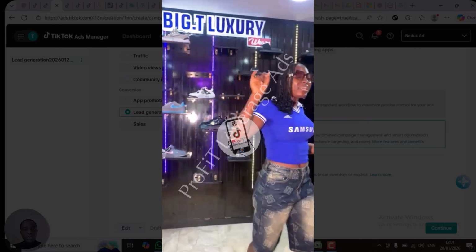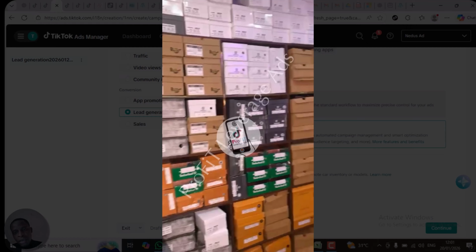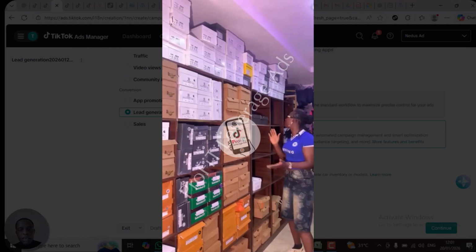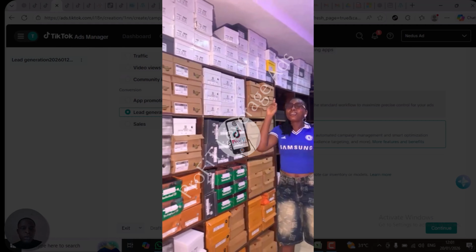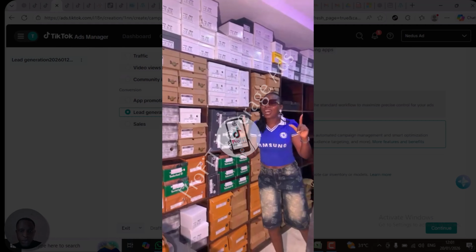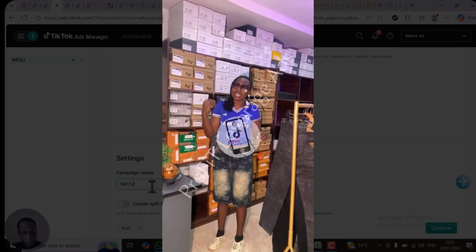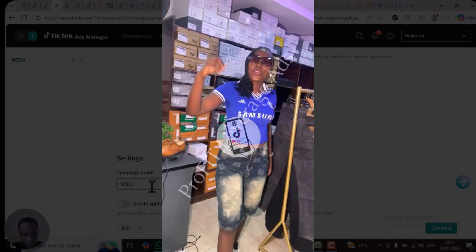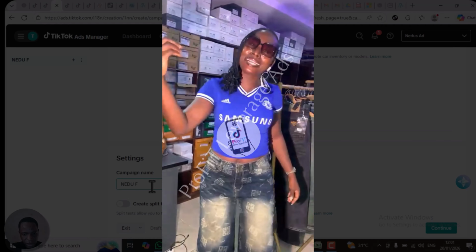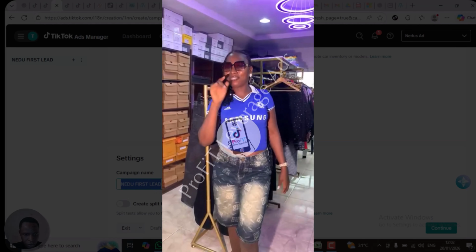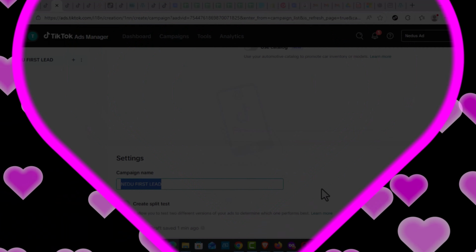Before the advert, you see everywhere was filled up with food. All this place was filled up with food to the brim. But just one advert, we are sold out. Look at everywhere. I have to tell my customers that they should hold on till we have new arrivals. It's no joke, so please, if you know you want someone to run adverts for you, effective adverts or set up ad manager for you, make sure you make this man your coach. He's the best. He will listen to all your complaints. Trust me. Go and test him. You will never regret. I am a living testimony. Trust me.